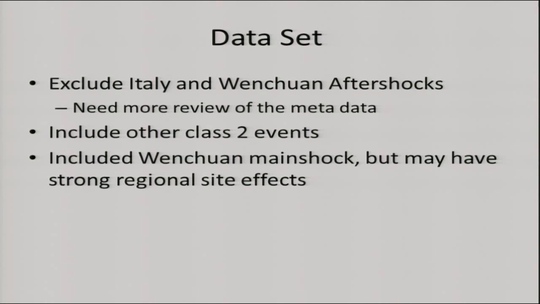But the Wenchuan spectral shape is very similar to the spectral shape of all of its aftershocks in terms of its deviation from our standard model. So it's enriched in high frequencies, and it's really weak and low in long periods. The 70 or 80 aftershocks show the same kind of behavior. So I think it really suffers from a regional side effect. But right now, it's just thrown in there as everything else.